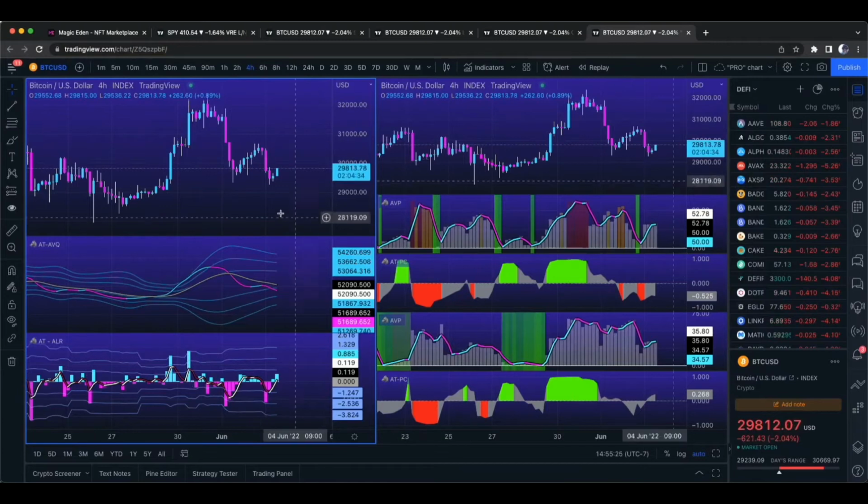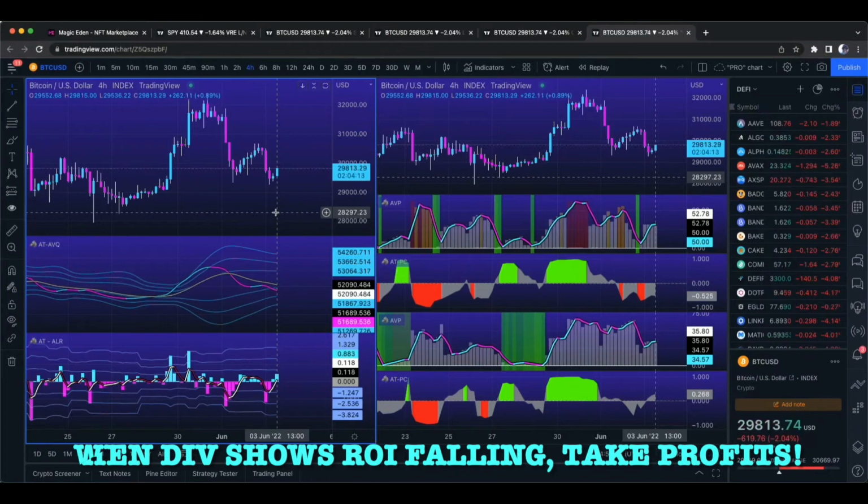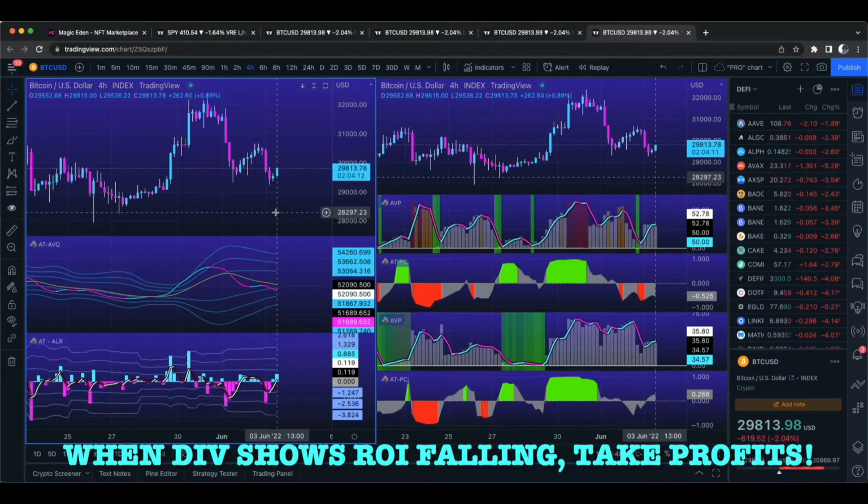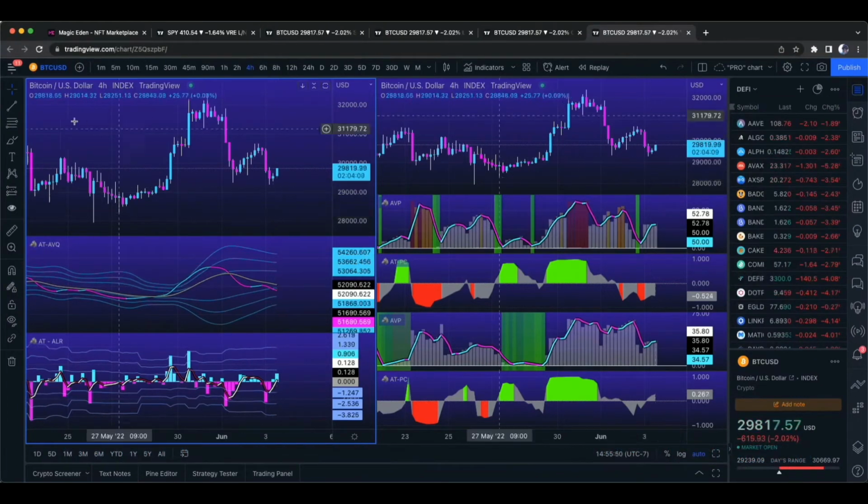I mean, you can go down on these low time frames, and literally every move, it's just divergence plays. Boink, boink, boink, boink. Because people that have been here for a while, especially founders, we know that when you see that divergence, it's literally telling you the return on your investment is diminishing. Take your profit. Get out of the trade. It's simple. It becomes very simple.